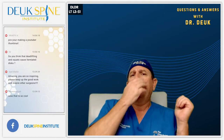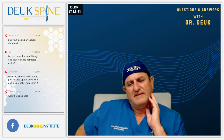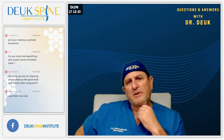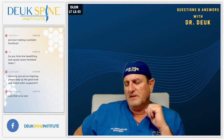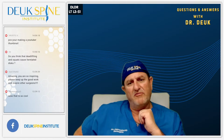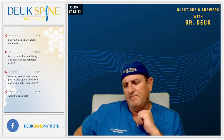And that hole is around 3 millimeters wide. And that's the hole that has to seal off after the surgery. We talk about that sealing off. That takes 9 months to a year. I'm working on developing some technology that would allow that to seal off quicker so that people can go back to doing normal activities faster. Unfortunately, bringing something like that to market is going to take millions and millions of dollars that I don't have. So I'm going to have to figure out how to do it cheaply and get the studies done cheaply, at least the safety studies for the FDA. But that's a whole other ball of wax.